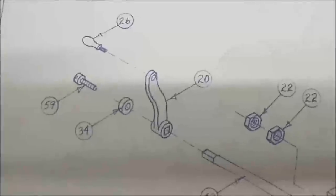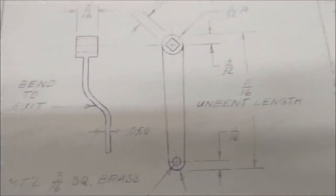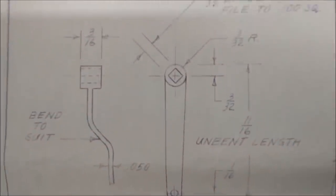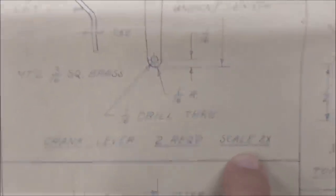Next piece in line, number 20. That is the crank lever. There are two of these. And this is what it looks like before you get around to bending it. Now, I did some scaling on this because it says right here, scale 2X.